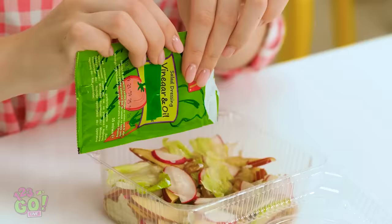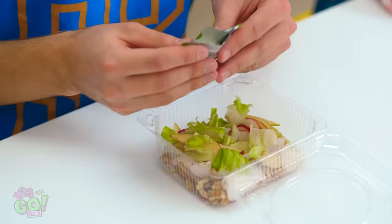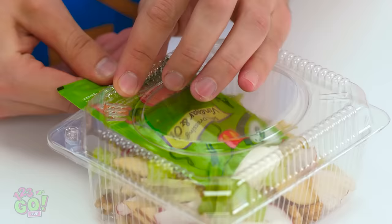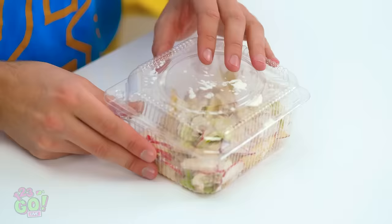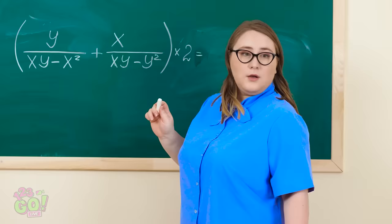It's finally lunchtime! I thought this hour would never come! Let's pour on the dressing and get this party started! Why does this stuff always have to be so messy? And then when it comes time to mix things up, it gets even messier! Hey Lily, why the long face? It's lunchtime, after all — the best part of the day! But unlike Lily, Kevin has his own clever way of pouring on his salad dressing mess-free! Simply use the container to squeeze the dressing pouch. Once it's out, keep the lid closed and shake things up to make sure that dressing gets on every last bite! Now that's some salad perfection! I wish you had shown me that a few minutes earlier, Kevin!